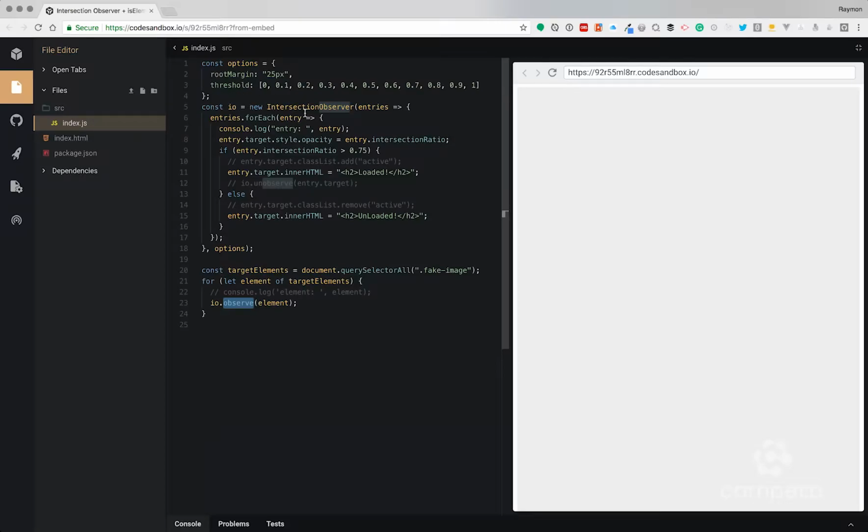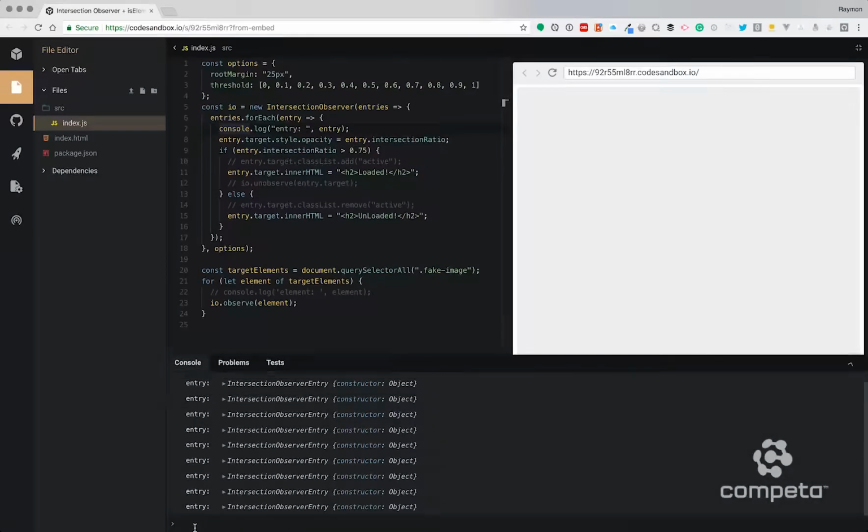Here we created the variable io, which stands for intersection observer. And with the intersection observer, I'm looping through all the entries that it will observe. And over here I do a console log for every entry.